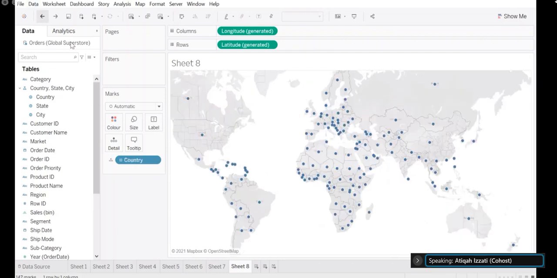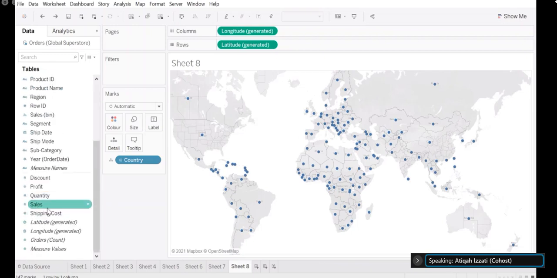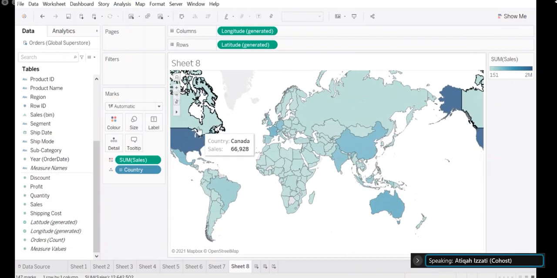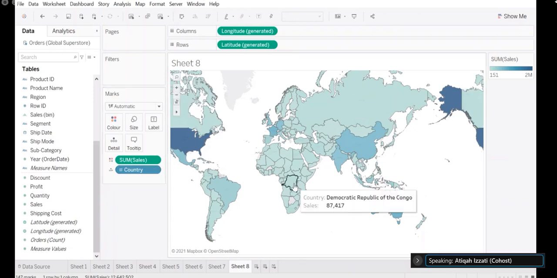Alright, so now let's say if you want to populate the state based on the number of sales. Okay, so you can just find sales and put into color. There, can you see? So this is how we populate the map to show us which country, sorry, not states, right? It's country. Which country has the most sales?